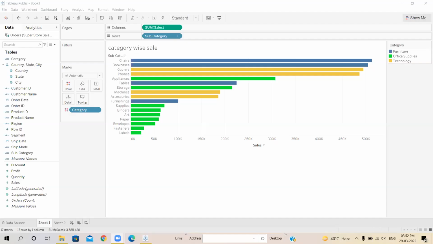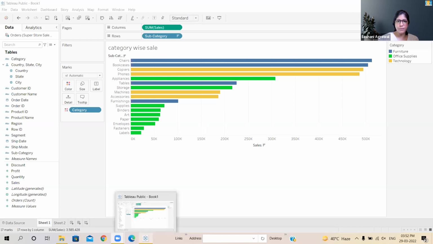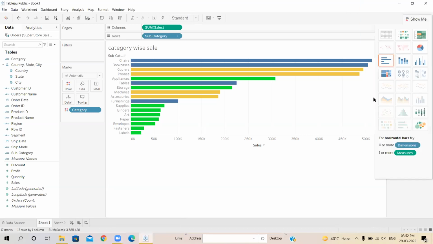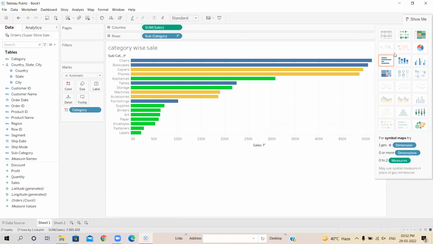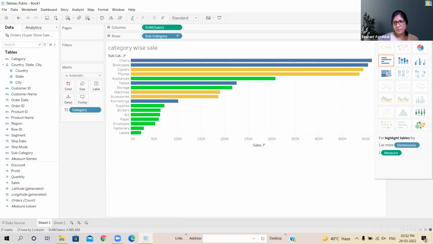Ishani, if the sheet 1 chart is connected with the sheet 4 chart, can we change the sheet name? Sheet names you can change. That should not be a problem, even if the chart is connected with the other sheet. Sheet name should not be a problem, but you can't delete it. Okay. Yeah.